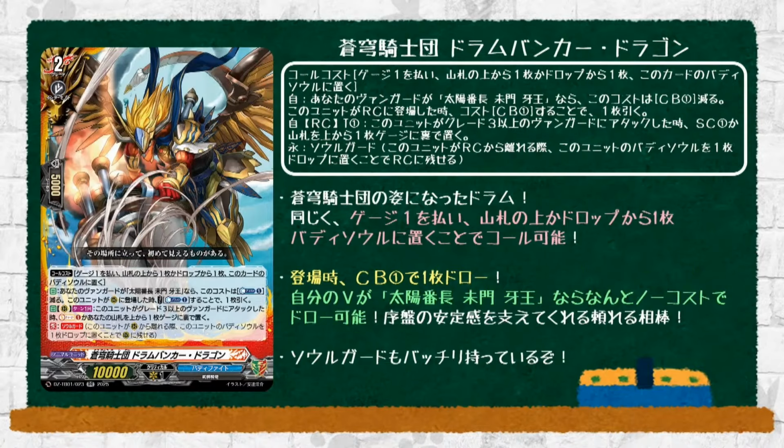And then Blue Sky Knight's Drum Bunker Dragon, which is grade 2 with 10k power, and the call cost is of course 1 gauge, and either put the top or the drop zone card to the buddy's soul with soul guard, and has the skill auto if your Vanguard is the Mighty Sunfighter Gao. This card's cost is reduced by 1 counterblast, and when placed on rear guard, cost counterblast 1 to draw. Draw power is always very nice with the second skill.